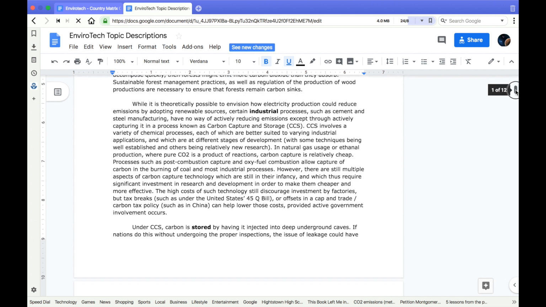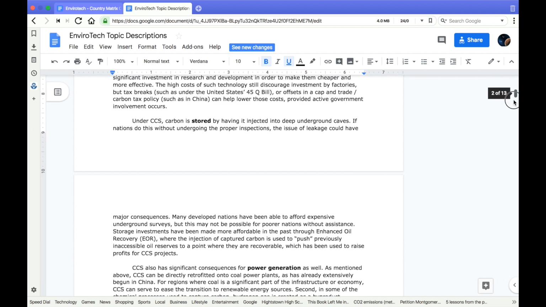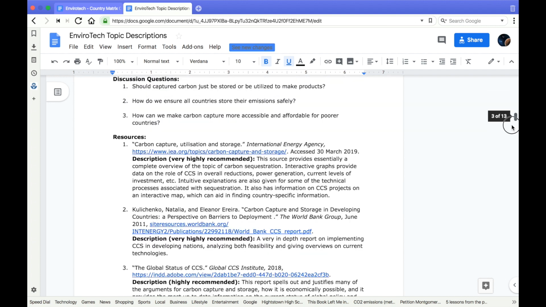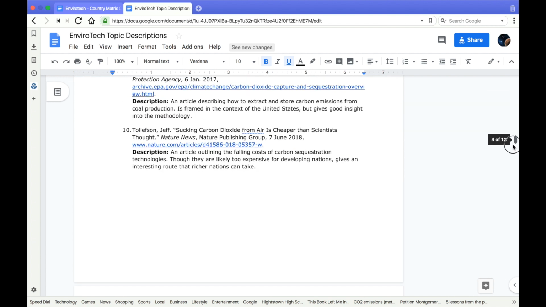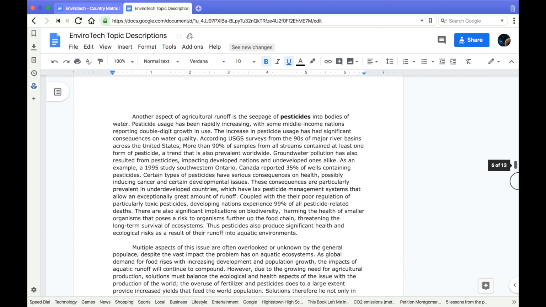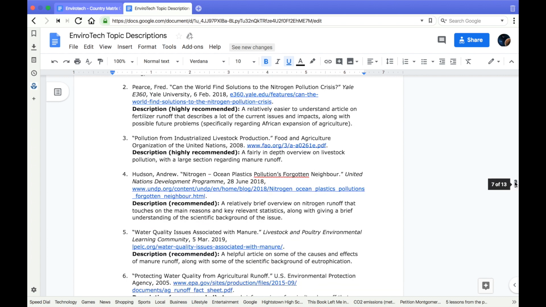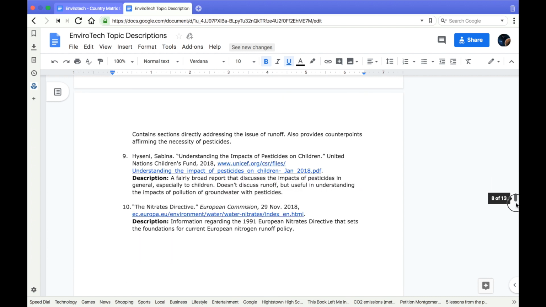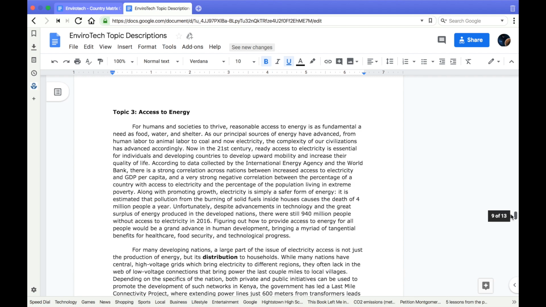So I might say I read through the carbon sequestration topic, and the agriculture runoff topic, and the access to energy topic. So now ideally I have a good background knowledge regarding these issues, and now I want to learn specifically about my country. Well, now we can go to the matrix.